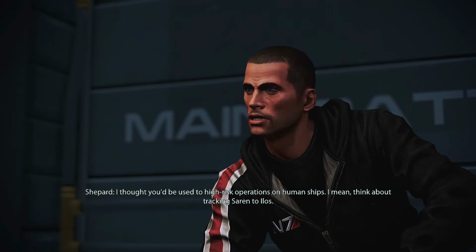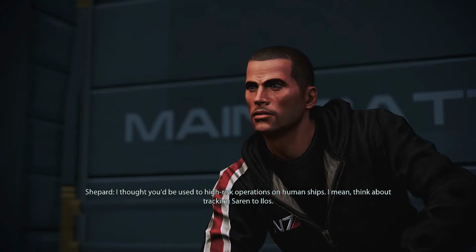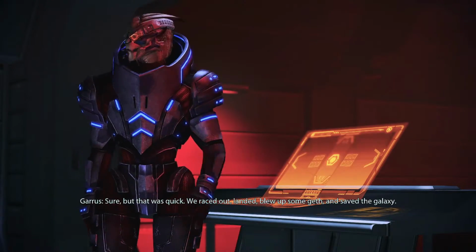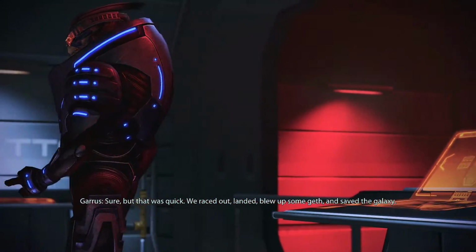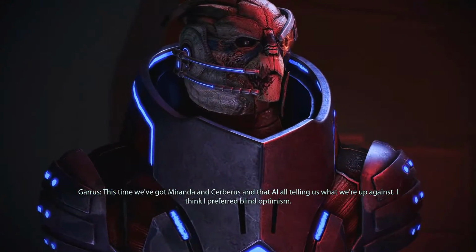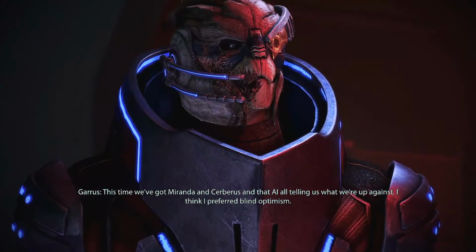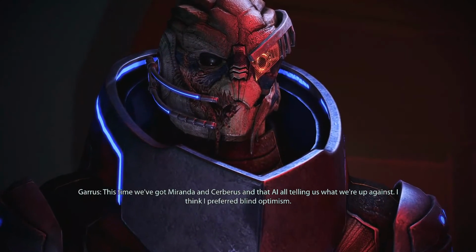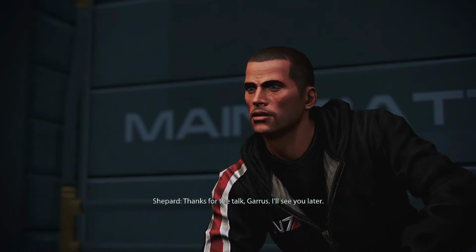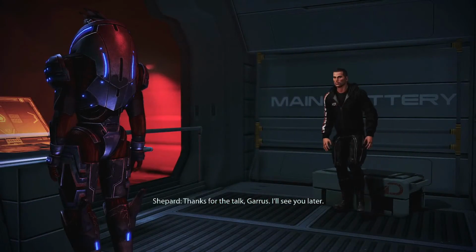I thought you'd be used to high-risk operations on human ships. I mean, think about tracking Sarah into Ilos. Sure, but that was quick. We raced out, landed, blew up some Geth, and saved the galaxy. This time we've got Miranda and Cerberus and that AI all telling us what we're up against. I think I preferred blind optimism. Thanks for the talk, Garrus. I'll see you later. Sure thing.